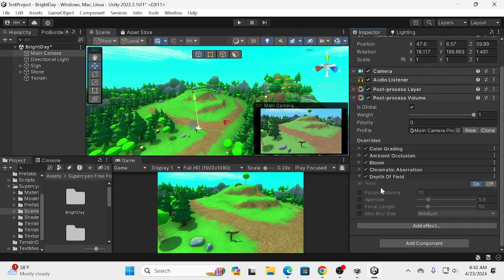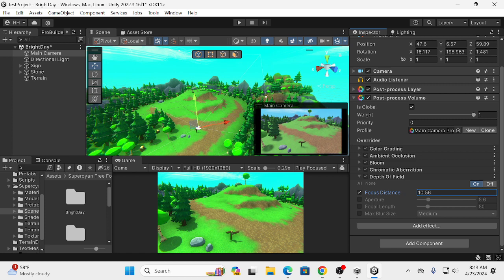Anyway, this last one here, I really love depth of field. This is one of my favorite ones to play with. You guys are going to love this. So this allows you to actually change the focus distance of your camera or the depth of field. This is so awesome, especially if your game looks bad and you just want to hide things in the distance. So if I bring this down here, you can actually see the depth of field changing.